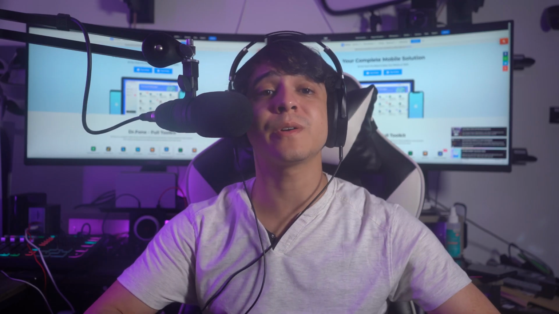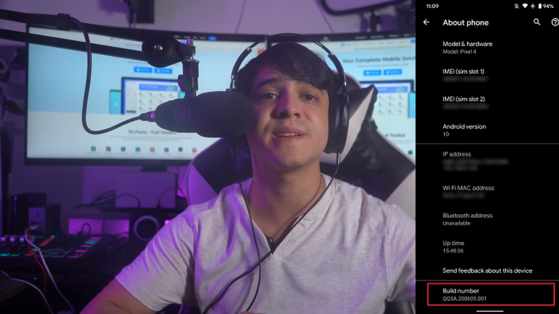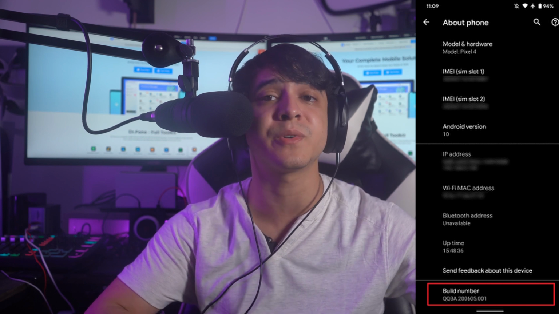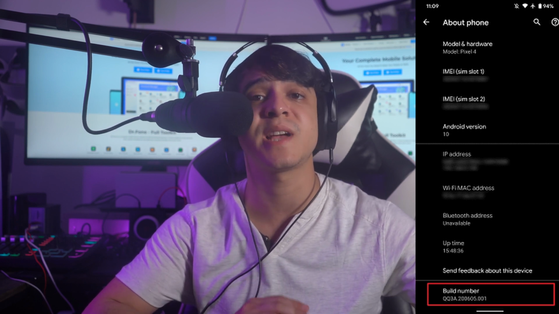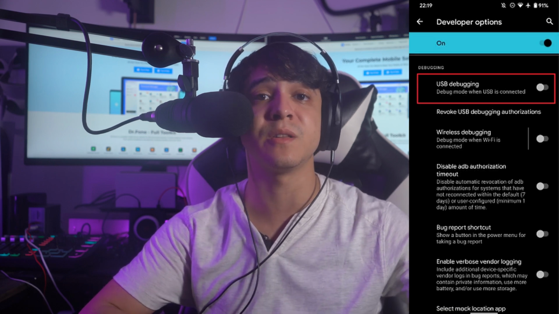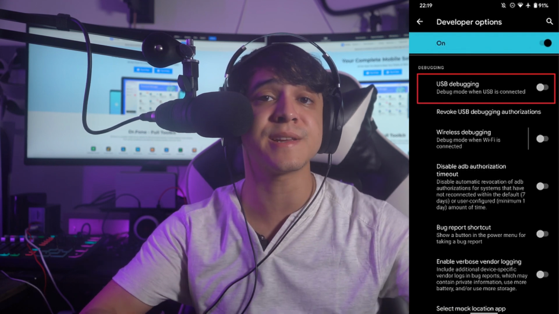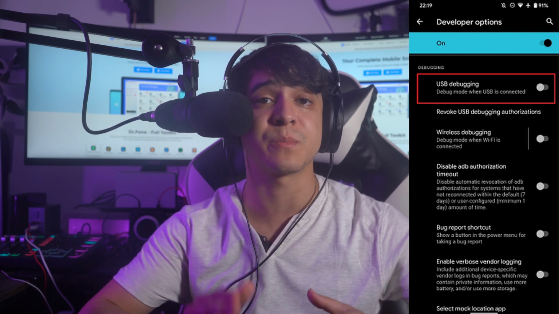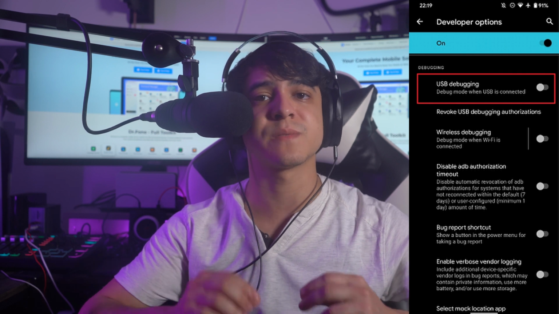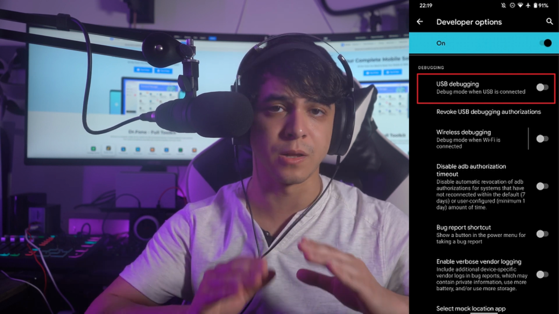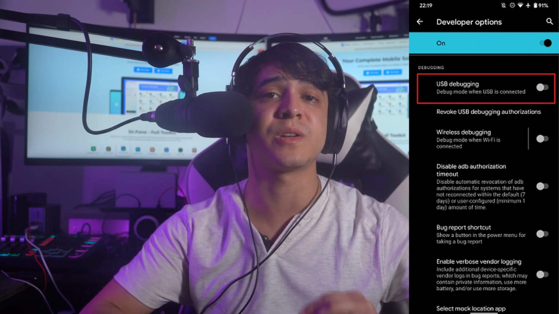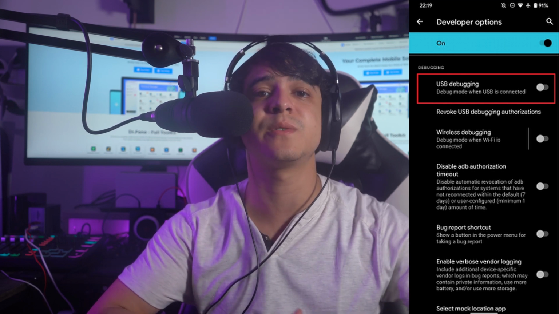If you aren't aware of how to turn on USB debugging on your Android device, go ahead and open its settings and then find the About Phone section, and then you're going to find the build number option in the next window. Just tap it 7 times in order to become a developer, and then go back into your phone settings and find the system option. Here, you're going to access the developer options on your Android. On this screen, you're going to find the toggle of USB debugging. Turn that on and then confirm the settings in order to turn on USB debugging on your phone. And that's how it gets done from there.